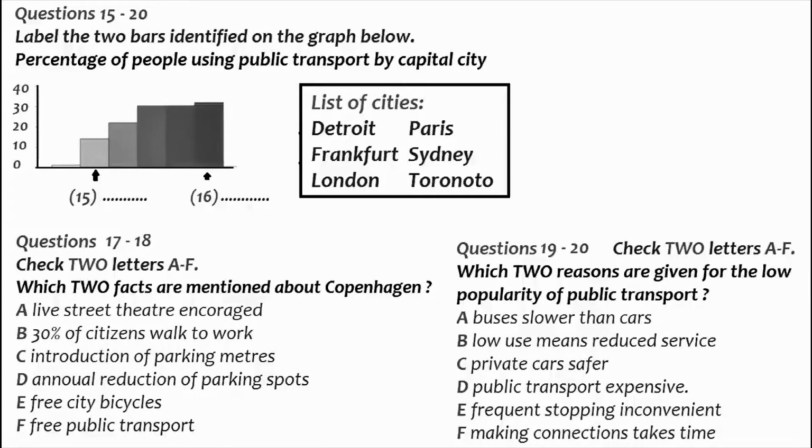Well, I think it's encouraging that our least car-dependent city is actually our largest city. 16% of trips being taken on public transport in Sydney isn't too bad. But it's a long way behind Europe. Take both London and Paris, for instance, where 30% of all trips taken are on public transport. Well, they do both have an excellent underground system. And Frankfurt comes in higher still at 32%. I understand that they've been very successful in Copenhagen at ridding the city of the car. Can you tell us anything about that experiment?